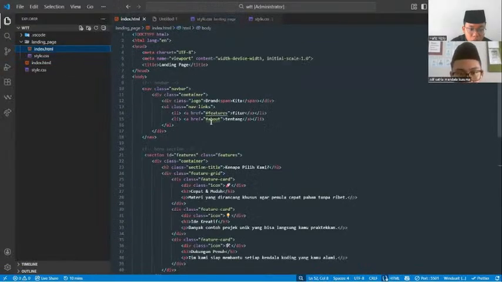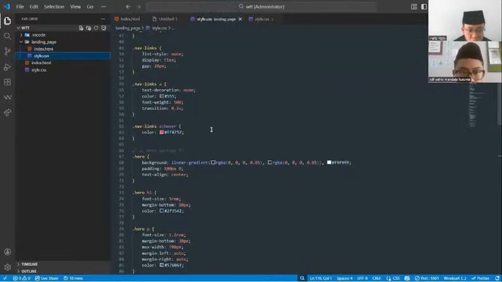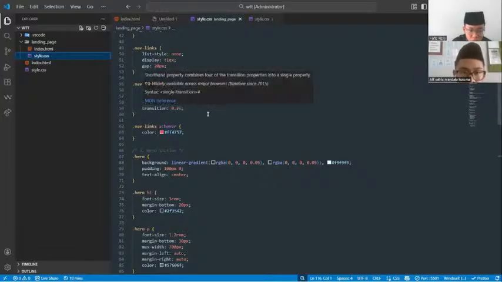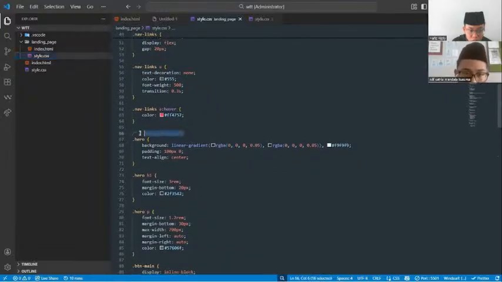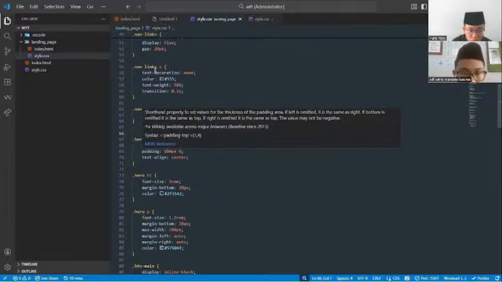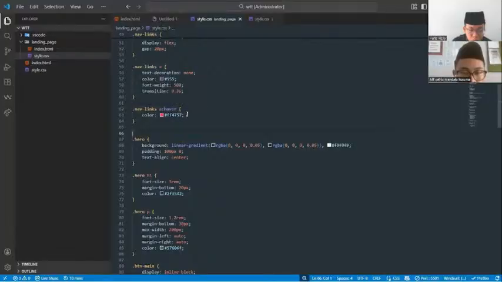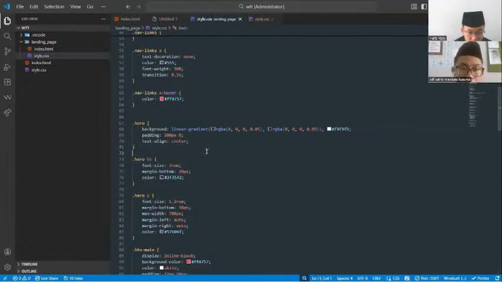You can add some links in here, guys, but because I don't have the links, and this is just an example of the landing page, I don't use any links. So you can give orange links, guys. Text-decoration none, guys, because otherwise it will change to blue in the a, and then color, font weight, transition, color. Again, guys, this is a hover. So when we point to the text, it will change to the red color, and that is called hover.